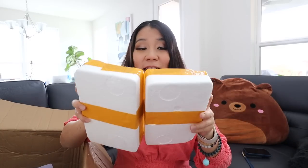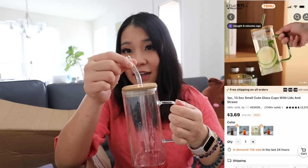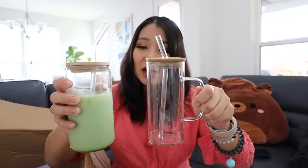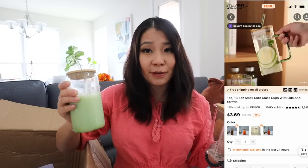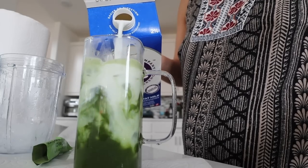It was packed really, really tightly — whoever packs this, I owe you. This is actually made with real glass. This is a glass mug with a wooden jar and a straw, and this one comes with a handle. In my last Temu haul, I got one with a round shape and a lid but without the handle. This one is going to be handier, a little easier to carry, but it also carries different vibes — the round one is cute, and this one is more elegant. I also got a matcha latte glass from my previous Temu haul; it's my best purchase in the entire haul. Ever since I got it, I've been drinking an iced matcha latte from it every day. It is a vibe — the whole process of making matcha is so much more therapeutic.